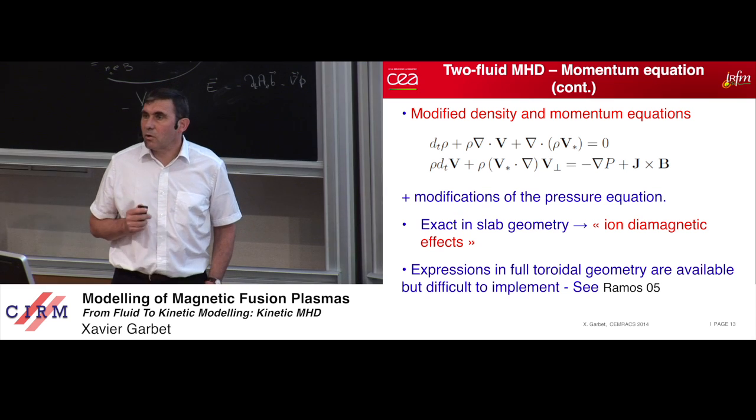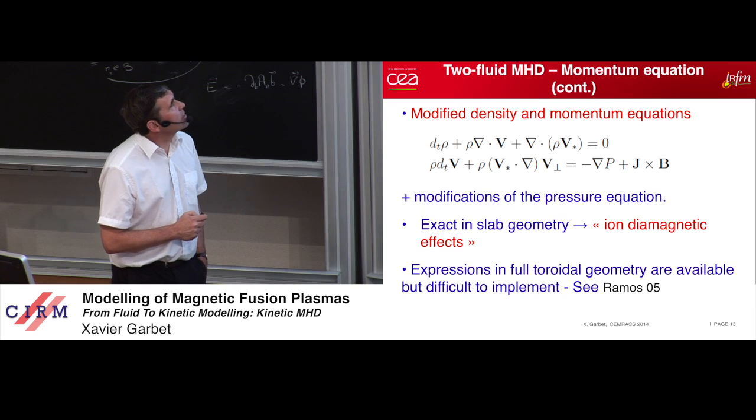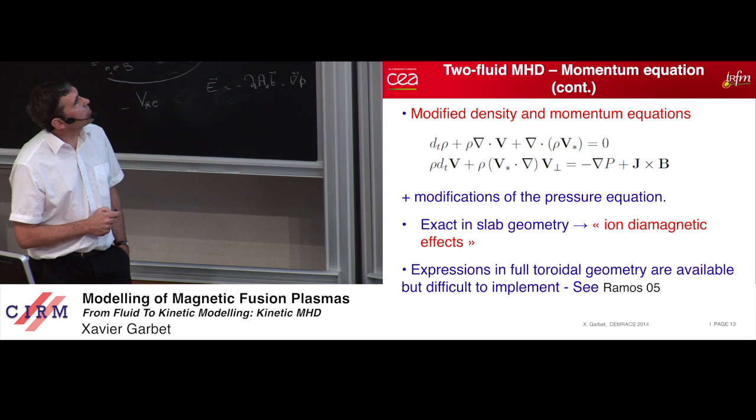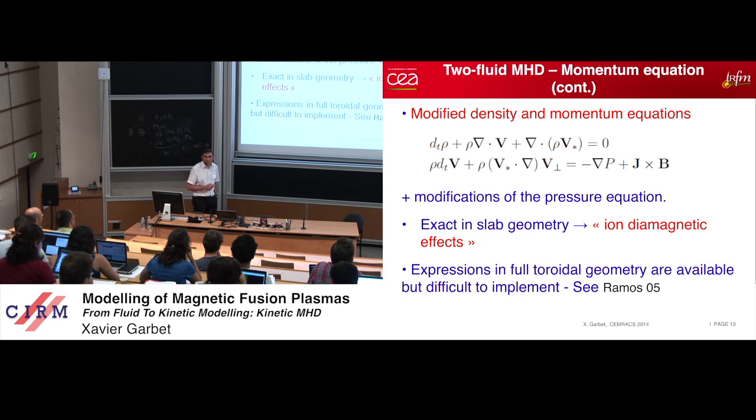Now, this will contain the so-called ion diamagnetic effects. The reason for that is actually easier to understand than for electrons: as you can see, in terms of advection, you have an extra term, which is V star grad. Same thing: if the physics of the mode is essentially tied to the ion physics, you will find that the phase velocity of your MHD mode will be tied to the MHD flow plus the ion diamagnetic velocity. If both electron and ion diamagnetic effects are important, then it's going to be a compromise between those two. And it will depend on the type of modes you are dealing with.